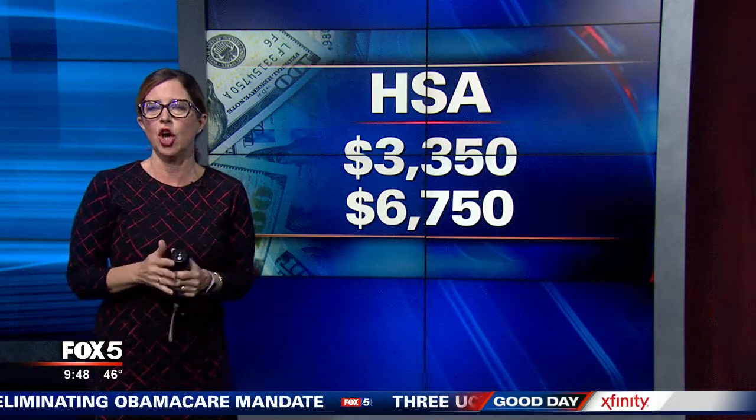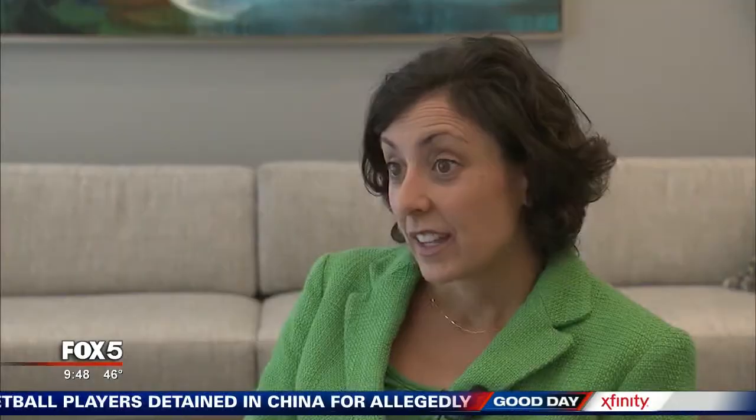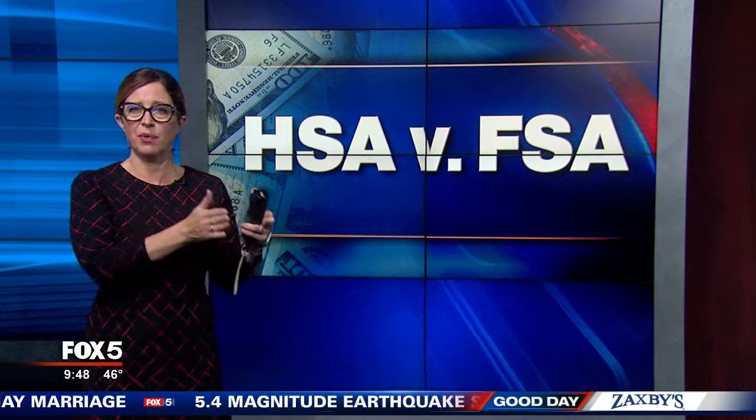The HSA also has something called the triple tax advantage. Money manager Lisa Brown explains what this means. It is the best way to save money from a tax standpoint. The money you put into the HSA goes in before taxes, so you get a tax deduction on the amount you contribute. While the money is in the HSA, you can invest it in different mutual funds, and the interest and dividends you earn don't get taxed as they grow — just like your 401k. When you pull the money out to pay for qualified medical expenses, like deductibles or co-pays, the money can come out tax-free. There is no other investment vehicle, she says, that saves money going in, doesn't make you pay while it's in there, and doesn't charge you on the back end either.